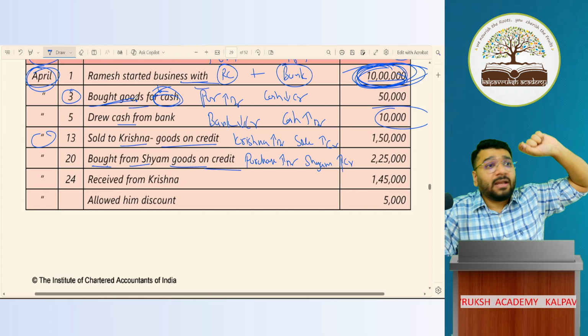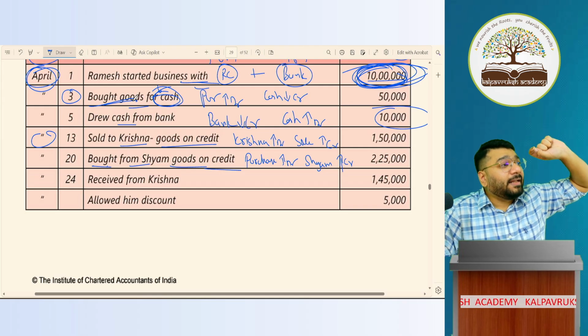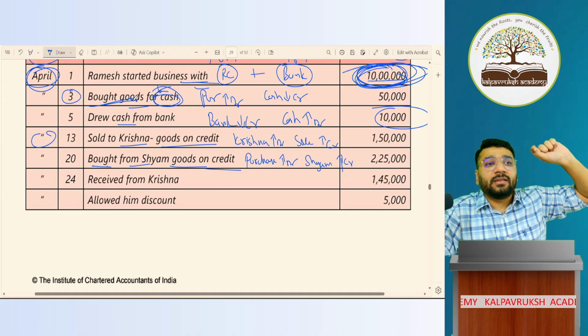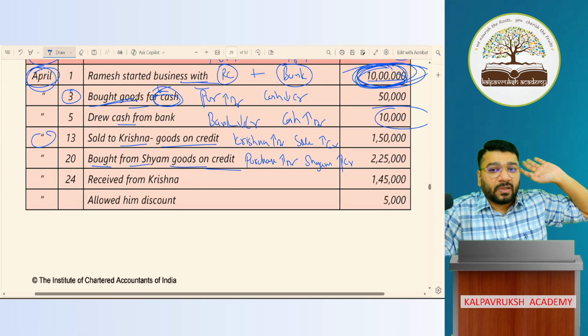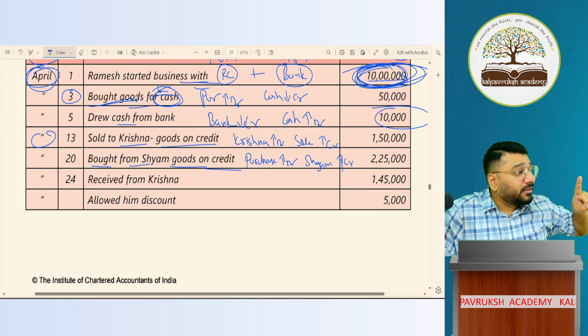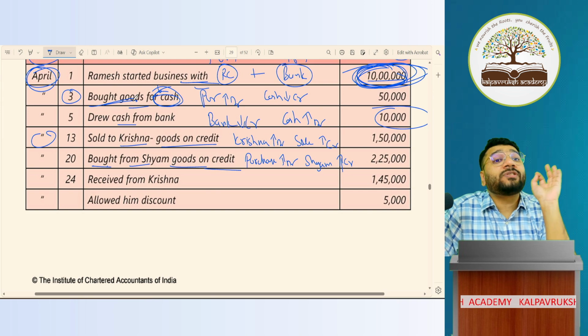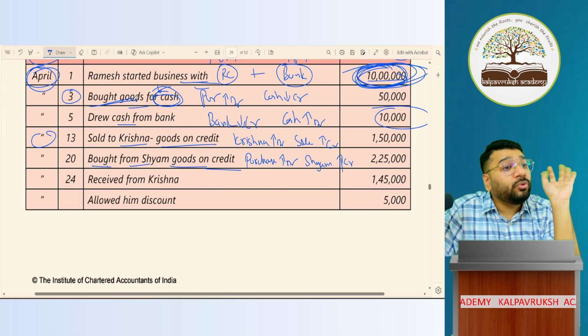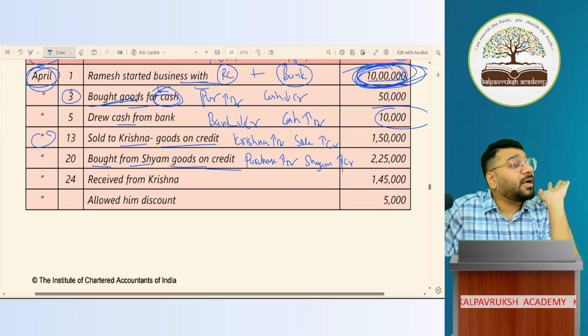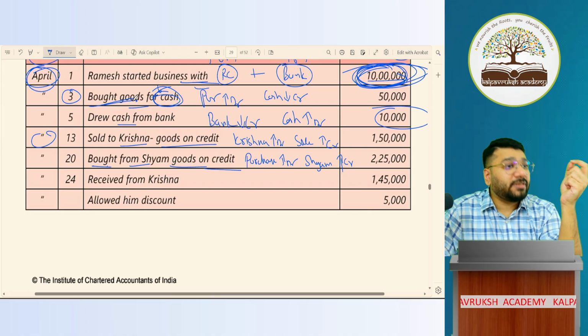Listen to me very carefully. Again, I'm telling you, 99% you will not get a screwed up question in the main exam. You'll get proper questions only. But there is a 1% chance that you might get questions like this. In such a scenario, you are supposed to state your assumption and do the answer accordingly. How and where to take assumptions, I'll tell you.